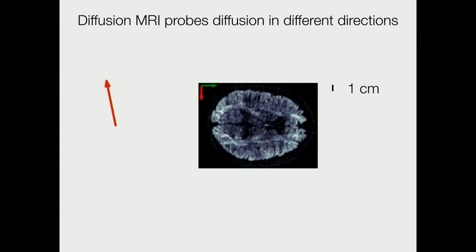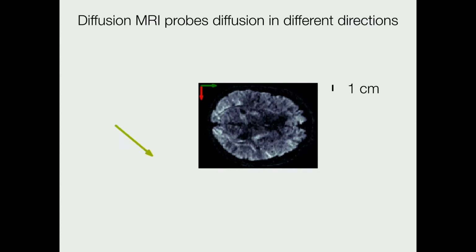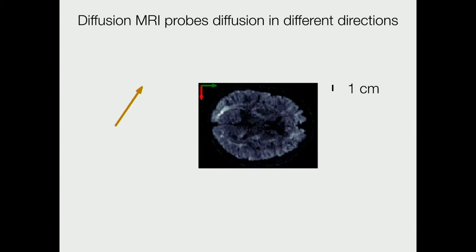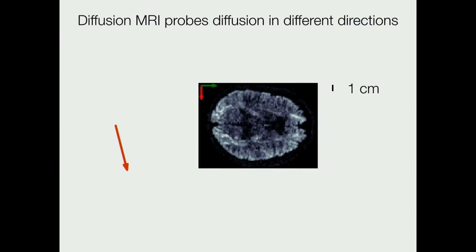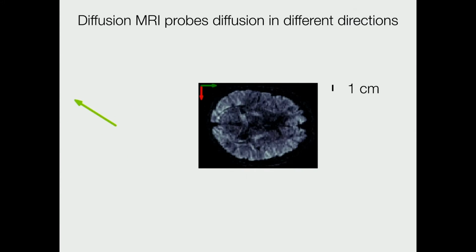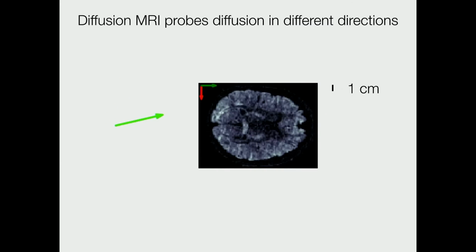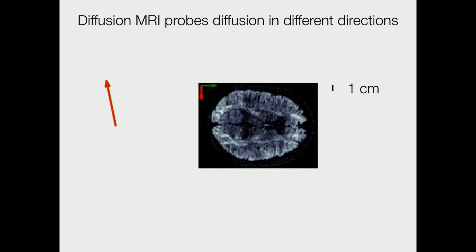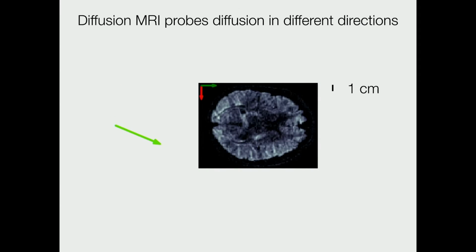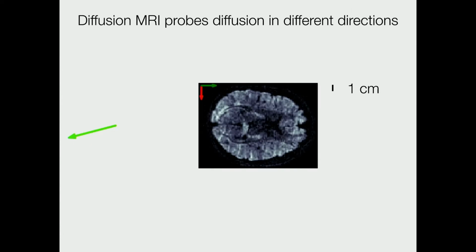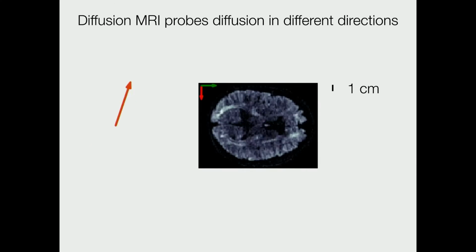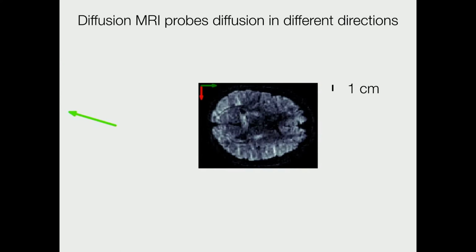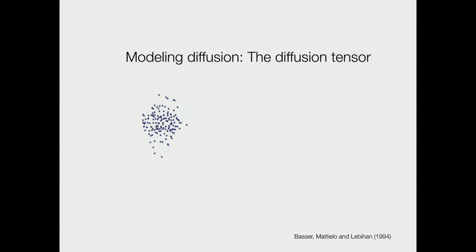And for example, if you look right here, this part of the brain is called the corpus callosum. It's a big bundle of fibers that connects the two sides of the brain. And what you can see is that as we rotate this gradient around, this part of the brain becomes brighter and darker. And that indicates to us that there's more diffusion in some directions than in other directions. In other words, the diffusion in this location is anisotropic. And we can take and process these images to tell us what the anisotropy is. And this processing is what I'll tell you about next.